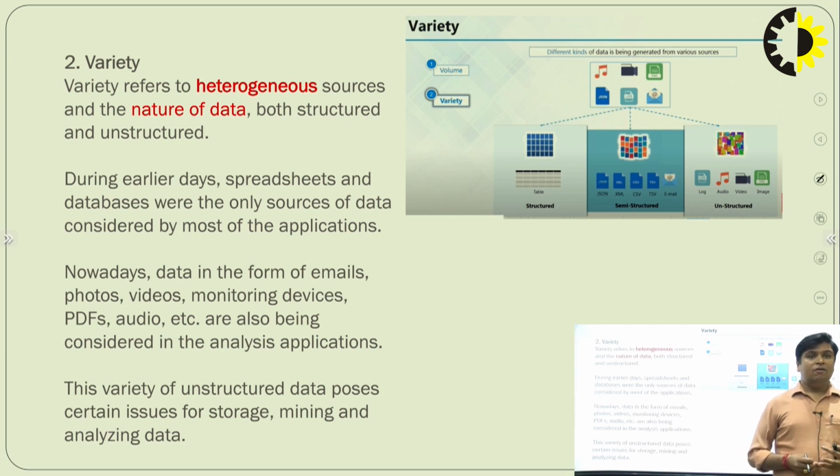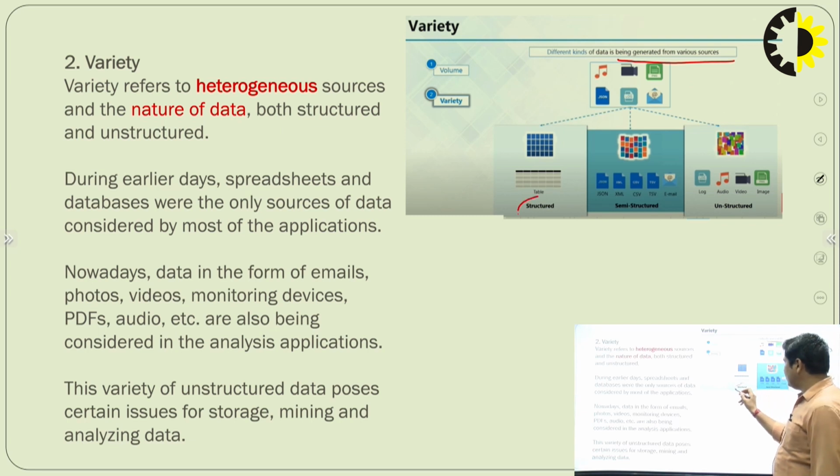This variety of unstructured data becomes an issue of storage, mining and analyzing the data. So, big data deals with this scenario. You will see here inside this picture the different kinds of data being generated from various sources. This is the example of structured data, where data is in row and column form.